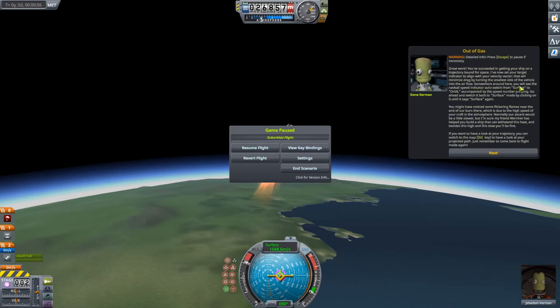Somewhere around here, you will see the navball speed indicator auto switch from surface to orbit. Accompanied by the speed number jumping, go ahead and switch it back to surface mode by clicking on it until it says surface again. So this will automatically go to orbit, but you have to be on surface.